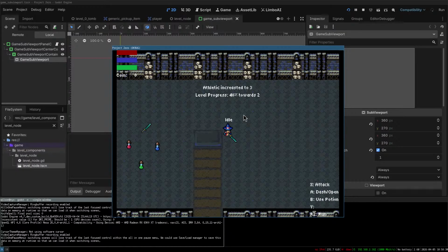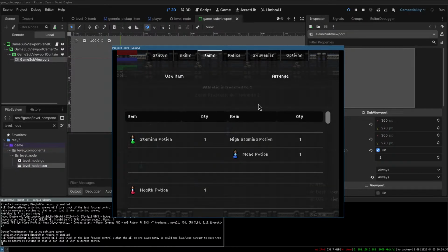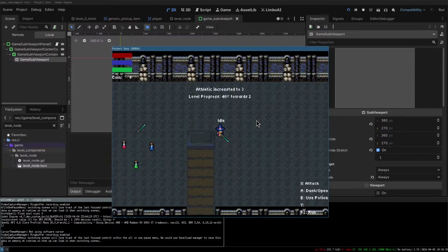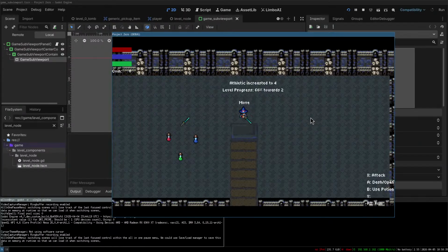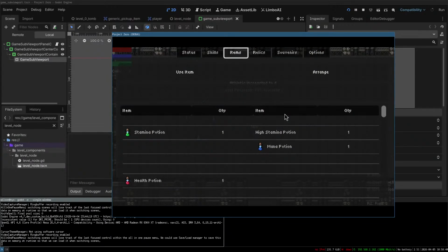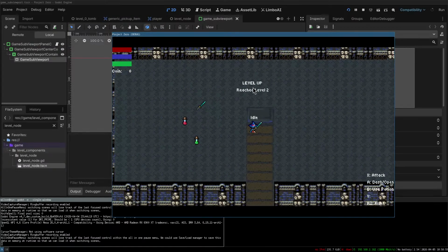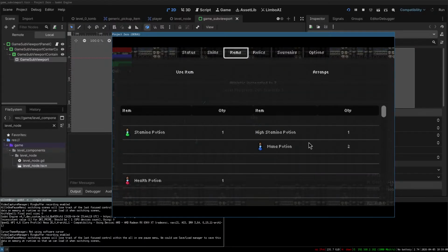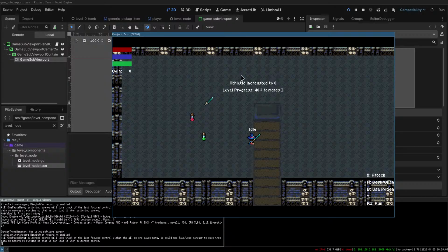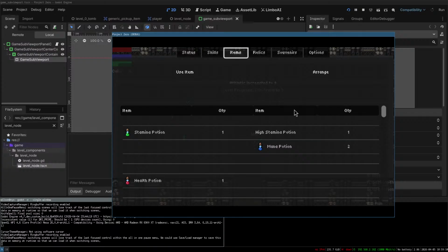There's something wrong sometimes. Sometimes I cannot open this menu, and I don't know why. Something's so weird. Oh, I think this UI is eating some of the input. I click the text and I press escape and this menu does not show up. Okay, so this label is eating some of the input. That's bad.